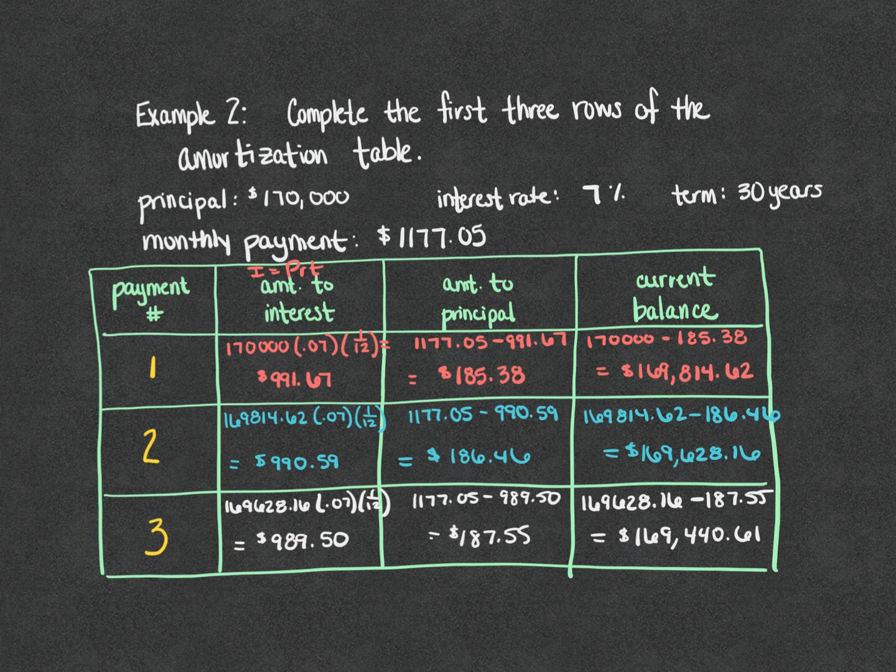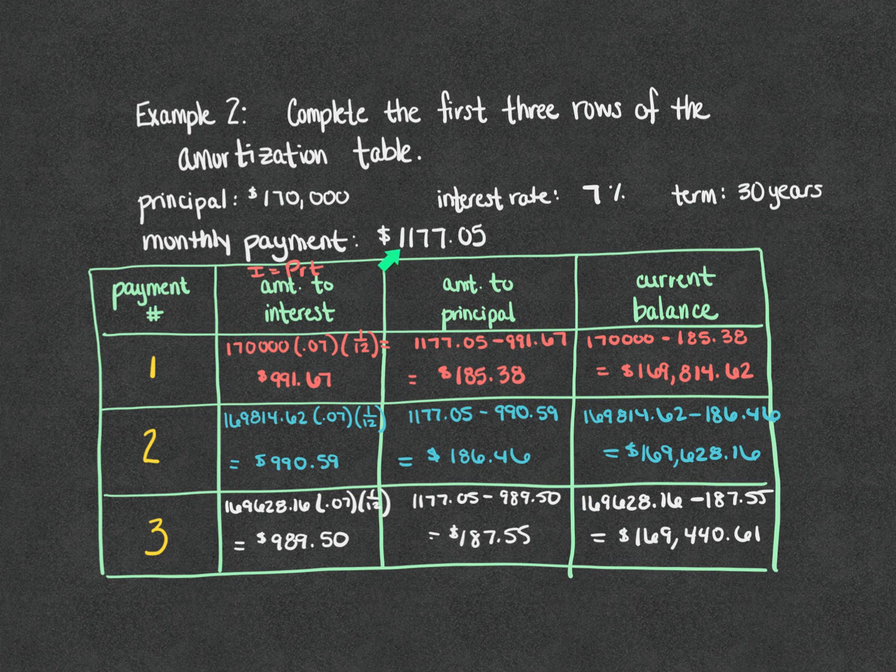Now, the good news is that somewhere down the road, the amount to interest and the amount to principal will flip-flop. But you've got to get the principal paid down quite a bit. So at the beginning of your loan, a much bigger portion of your payment goes toward interest than it does to principal. Some other life lessons that I can tell you about here, besides just the calculation, is if you do pay extra on your monthly payment.